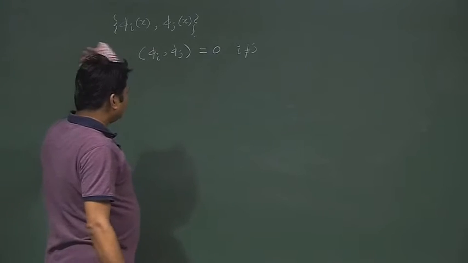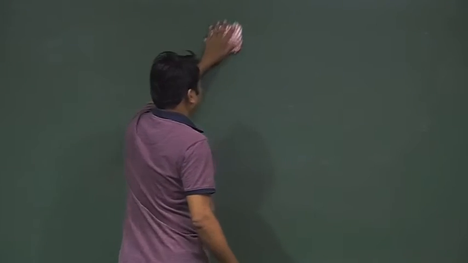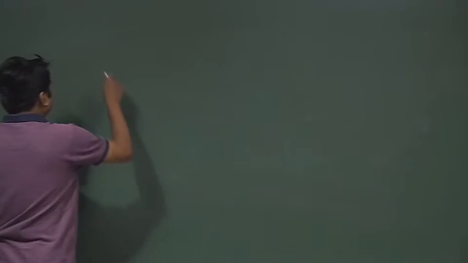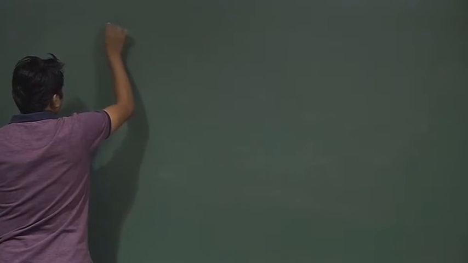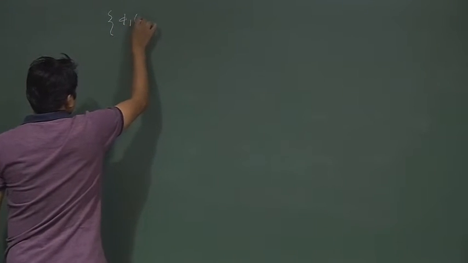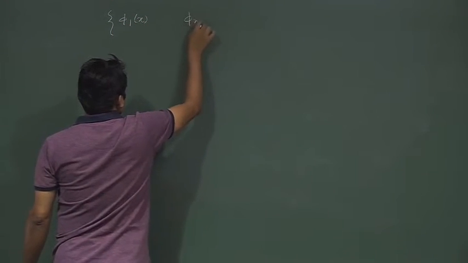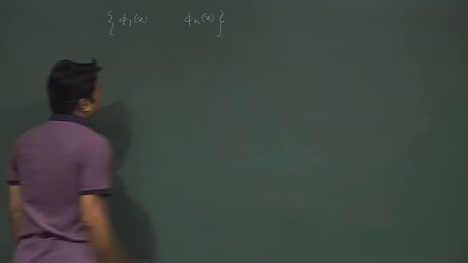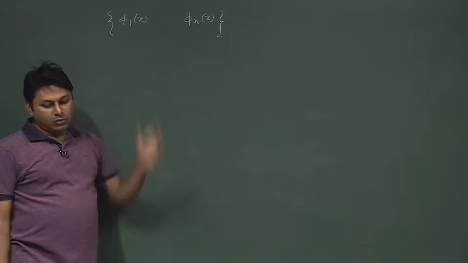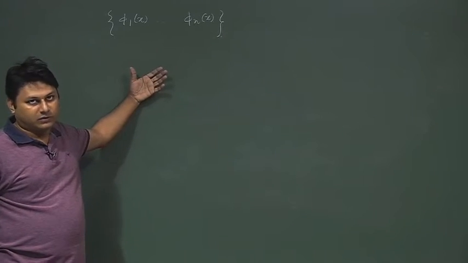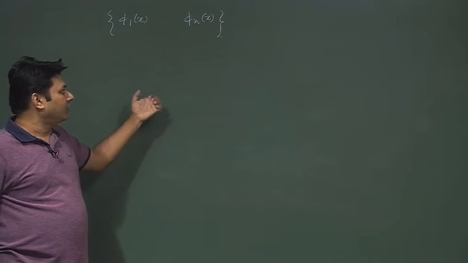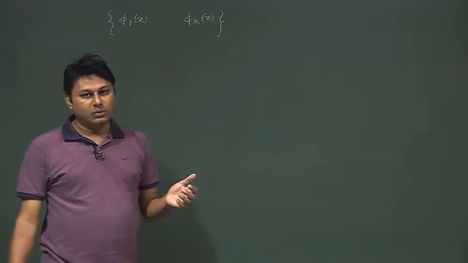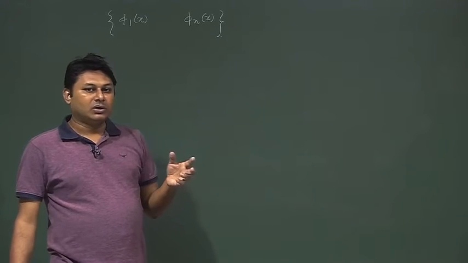Okay, before going further into this orthogonal concept in detail, let me do one thing once again, which is related to linearly independent and dependent functions. Say we have a set of functions. Now, we know what is the meaning of the inner product of a function. So this is the correct place where I can put another recipe to find out whether the functions are linearly dependent or independent.